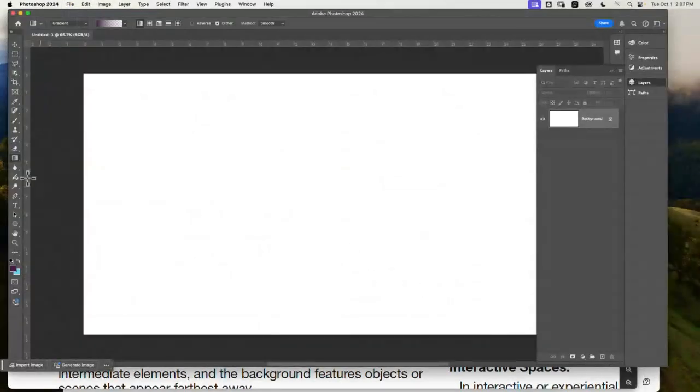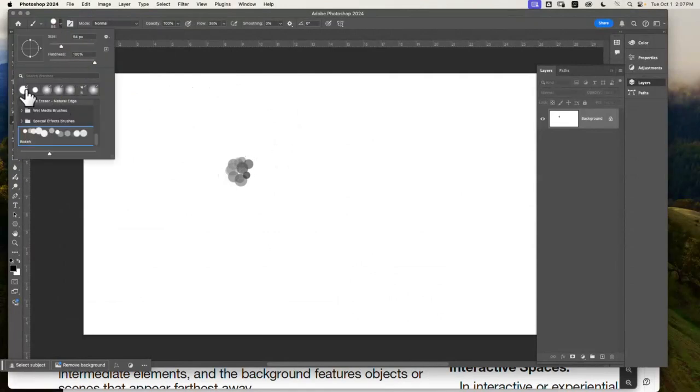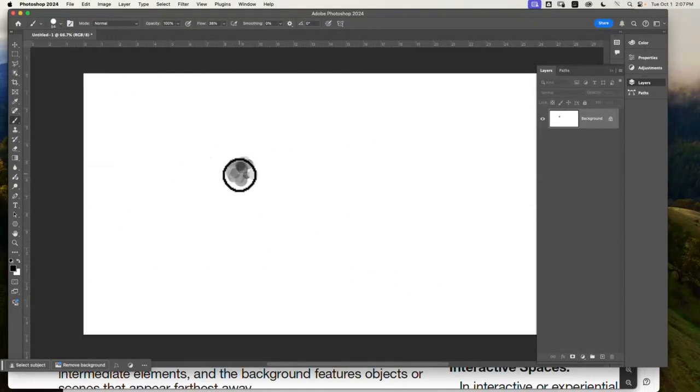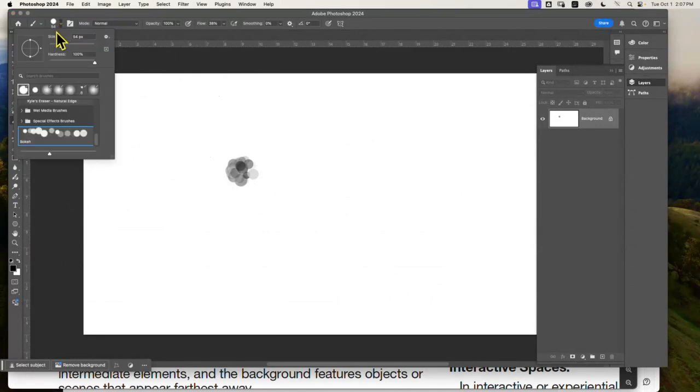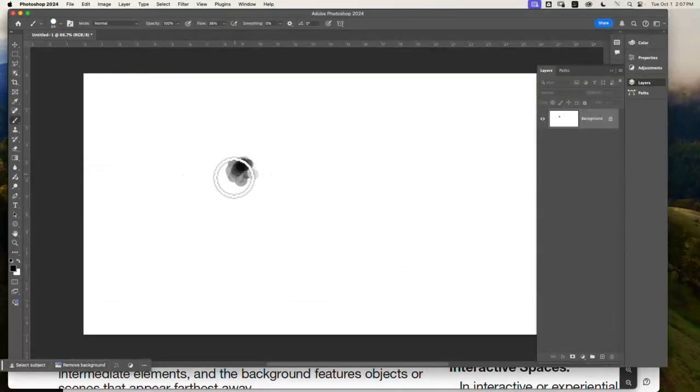If I draw a dot, we think of that as positive space because to us the white is negative and the black is positive.